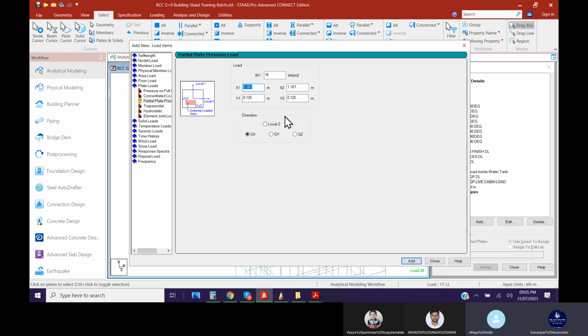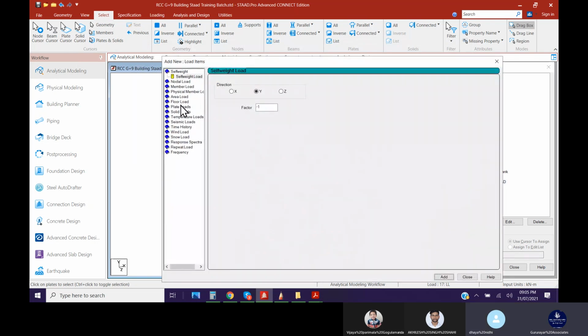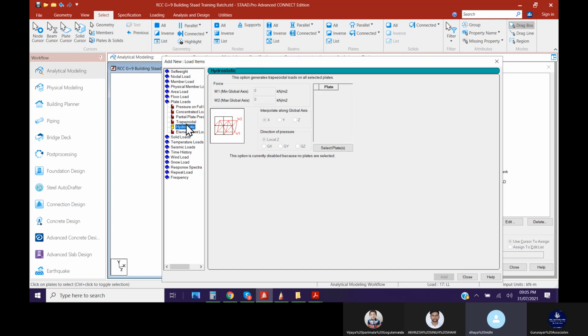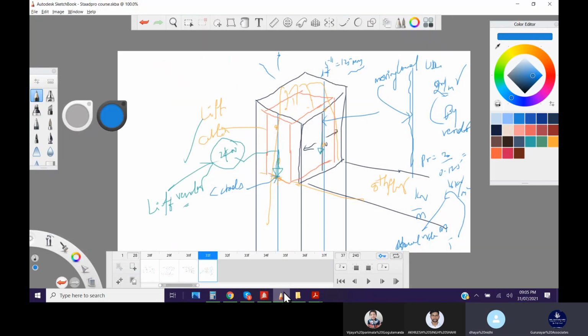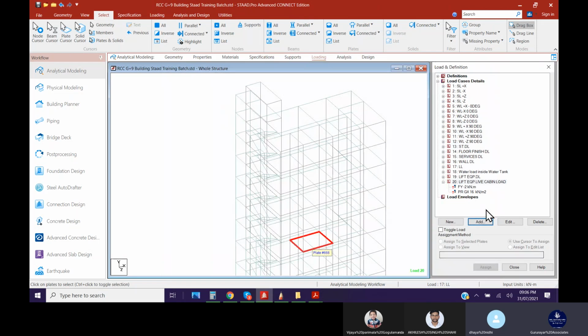We will first apply for 0, 0 and see later we can modify. I think it is not working. Plate load. So let us give pressure. That is better. Now, what is the pressure coming overall? 16 kilonewton per meter square. The pressure. 16 kilonewton per meter square in Gx. We will see. Then we will curtail it.